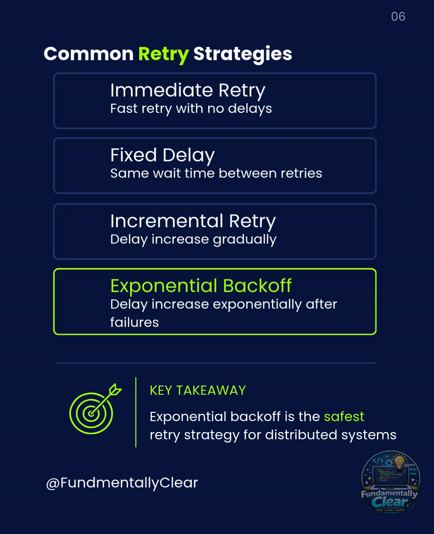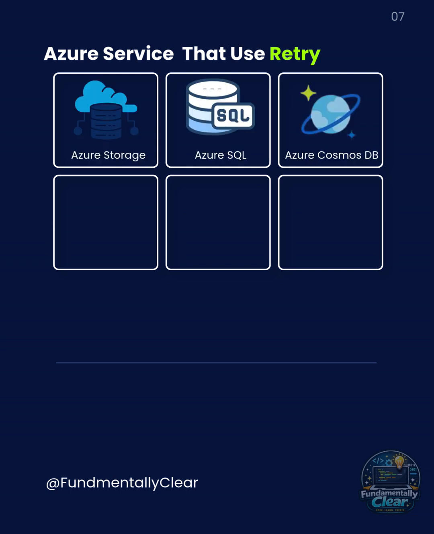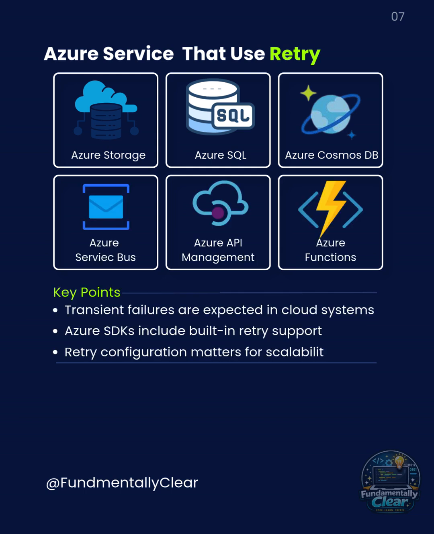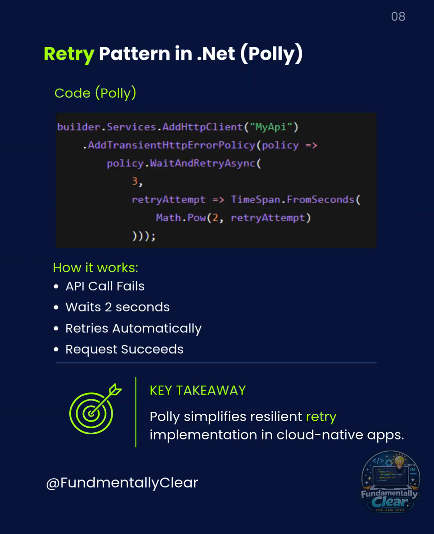Here's something that should give you confidence. Azure is built around this pattern. Azure Storage, Azure SQL, Cosmos DB, Service Bus, API Management, Azure Functions. They all have built-in retry support in their SDKs. Microsoft designed Azure assuming that temporary failures will happen. Your job as an architect is to configure that retry behavior correctly, because default settings are a starting point, not a final answer.